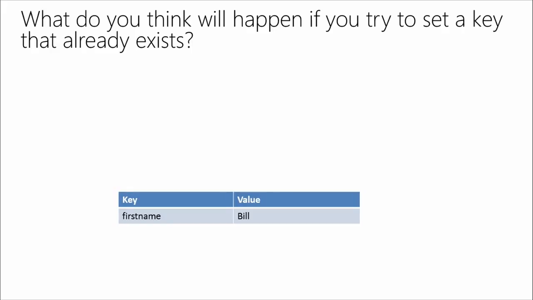Now, Christopher, what do you think is going to happen if you try to set a key, and that key already exists inside Redis? Well, I've seen the slide, so I know the answer. But without giving away the answer, when I look at that, I might think, hey, wait a minute, if the key's already there, it might throw an error, because it might go, hey, you told me that the key value was supposed to be this. Now you're telling me a new value. I don't know what to do with this, and it would throw an error. There would seem to be at least a possibility here, but I do know what the right answer is.